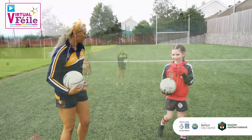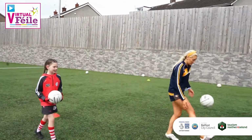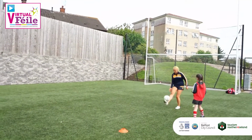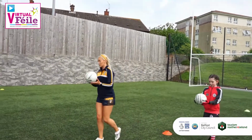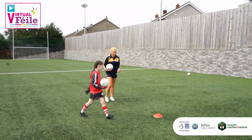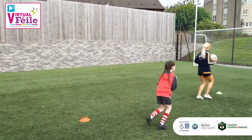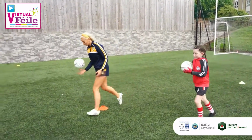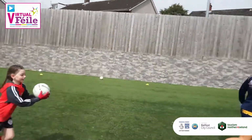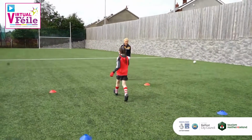Okay, and we'll try and do it on the move? Yeah. Okay, this time we're just going to walk through it, so 4 steps, drop the ball down, left foot, right hand. That's it. That's it, and the same the way back. Okay, and then this time we'll try to pick the pace up a wee bit. Ready? Just even on a jog. Same the way up. Left foot, left hand. That's it. Go. Super.